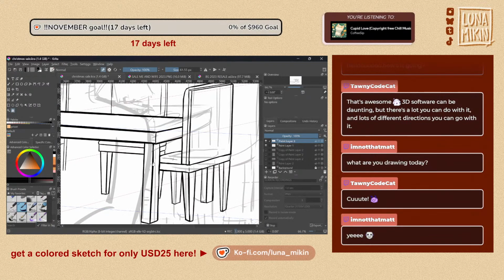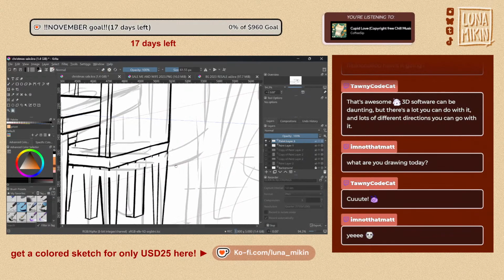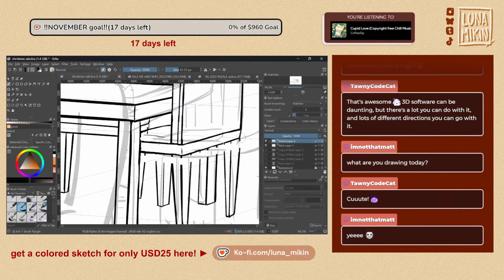Maybe this should be a little higher too. I don't know. Still figuring out the overall shape of the elements in this drawing. I think this should be a little higher. Yeah, I think that's gonna look a little better. Now let's just fix the gaps.